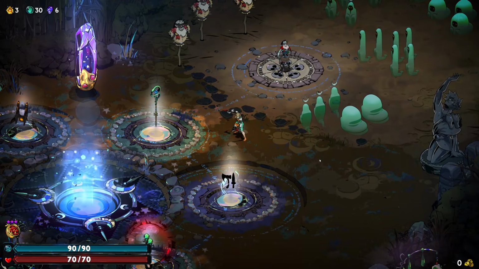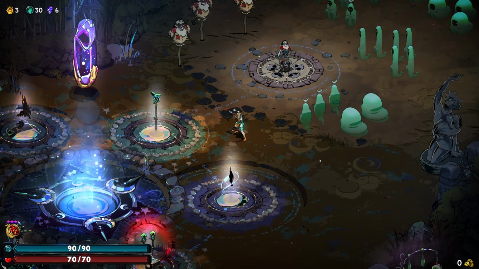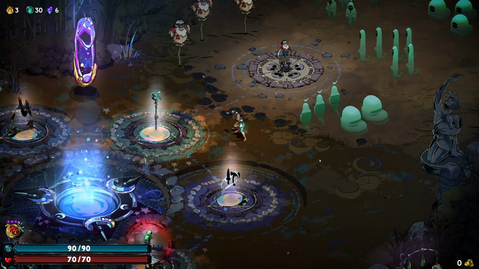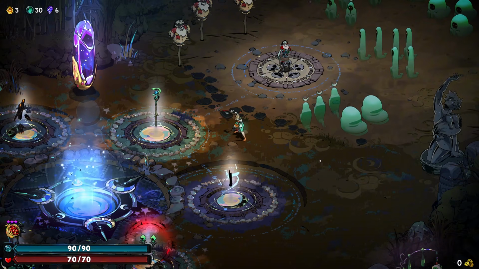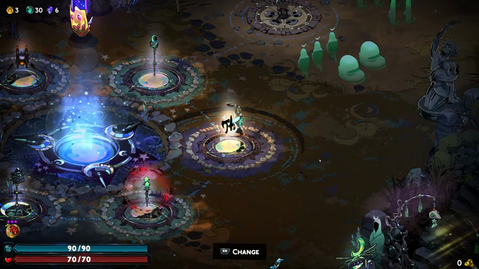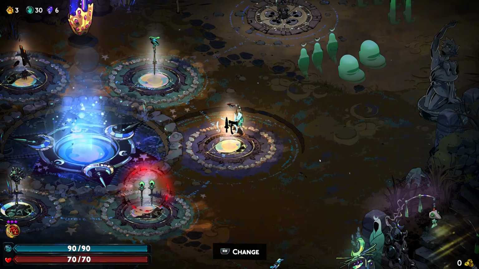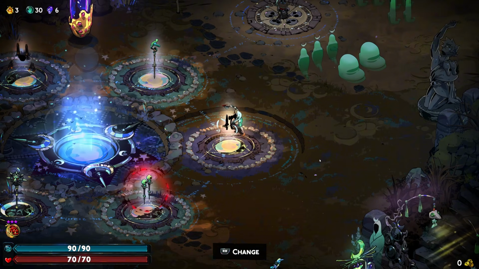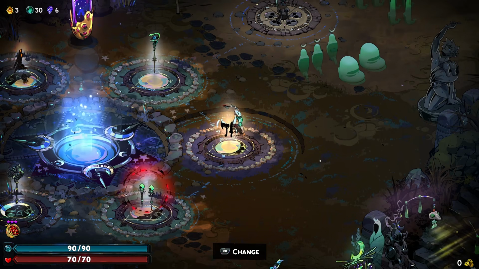Let me preface: I'm speaking from my own experience and my own opinions. I do have over 800 hours in Hades 2 at this point, over 700 of those on this aspect, the Aspect of the Morrigan. So I do consider myself pretty qualified to talk somewhat authoritatively on this aspect.